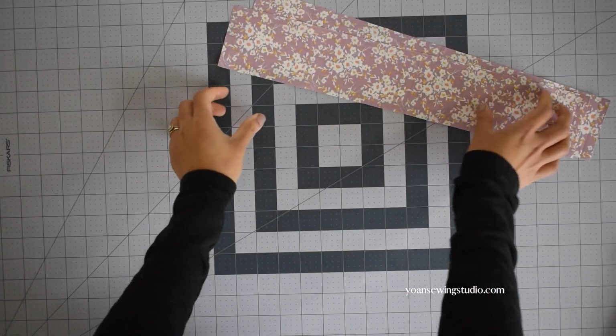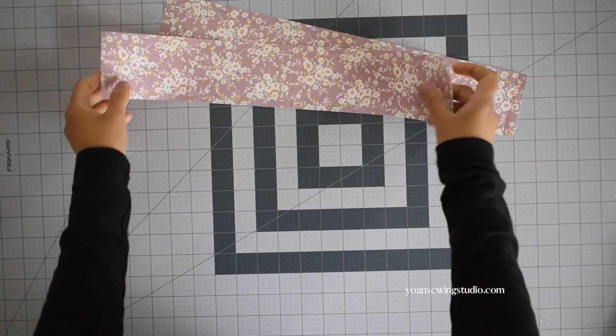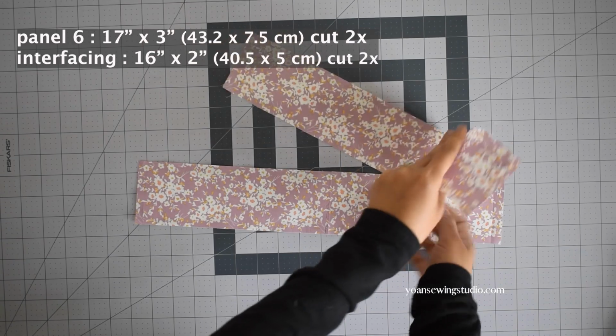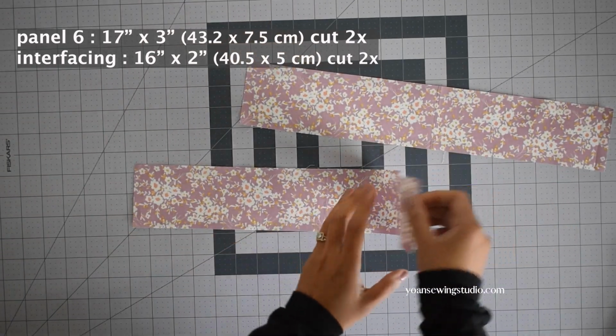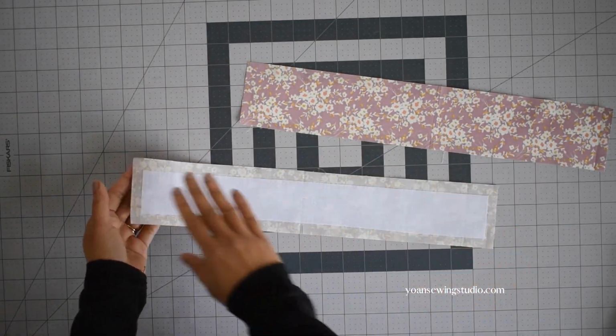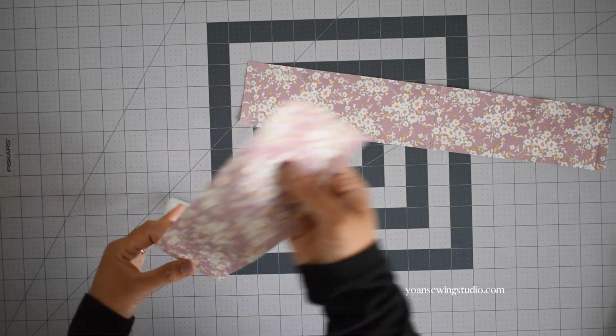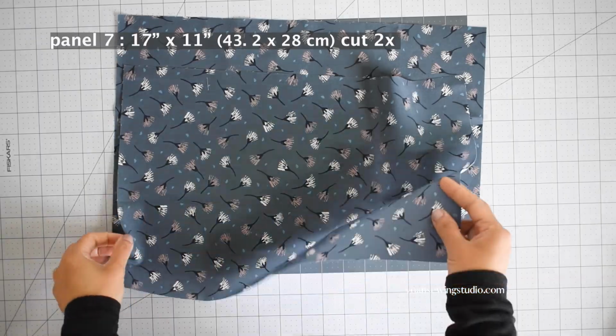Next, we're going to work on the interior of the bag. So these are panel 6 or the upper panel. So you want to cut 2 pieces each for the front and the back interior. Fuse the wrong side with some fusible woven inner facing, center the position, and these two are panel 7.